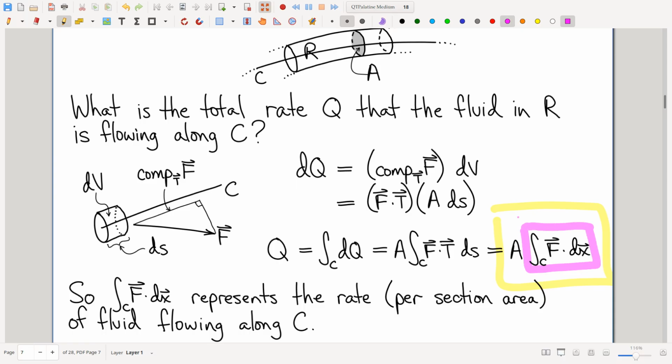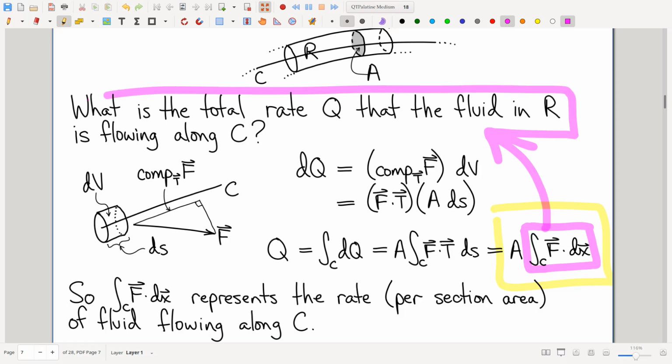So right off the bat, we're flirting with a pretty good answer to the question, which is this vector line integral. We're going to figure out what the deal is with that area, but this vector line integral is a large part of the answer to this question. Said differently, this question is really more of an answer. We've got to figure out what to do with that area, but this is the answer to how do I interpret a vector line integral. It's a commentary on how much the fluid is flowing along the curve.